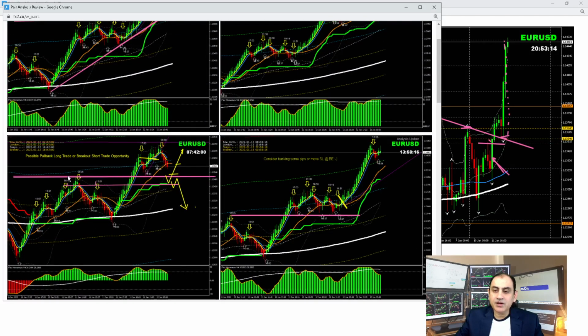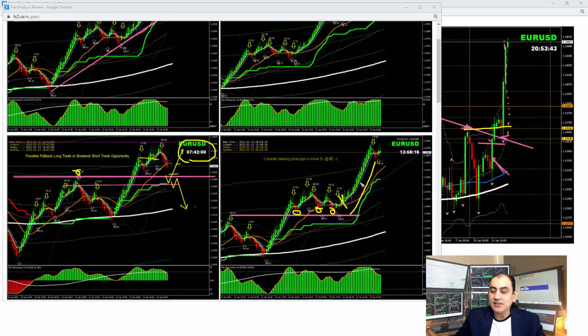Today, as always, after the breakout, once the price broke the previous high, just before London Open, around 742, I explained to my traders we are expecting a long trade here if the price stays above this level, so we long here. Otherwise, if the price breaks this level and retests, then we're looking short. Otherwise, first priority is pullback. Once the price develops a pullback and you can see a triple top at the support level, I explained to my traders it's time to enjoy the ride. So we had such a beautiful long trade here.